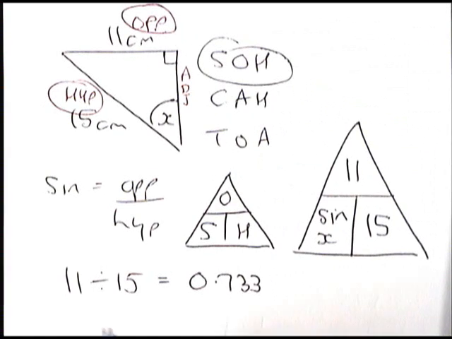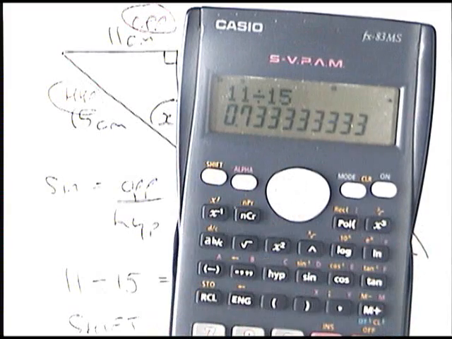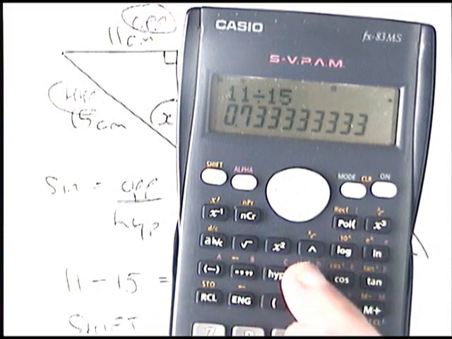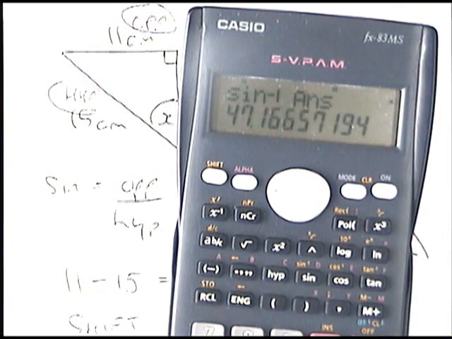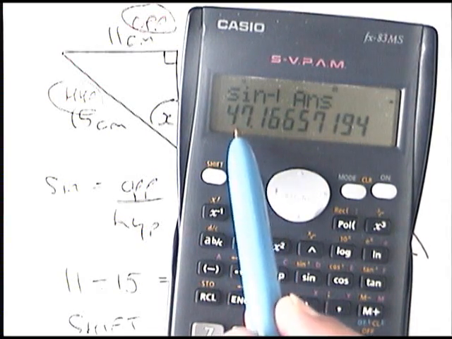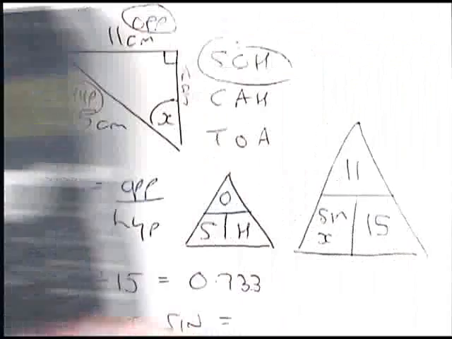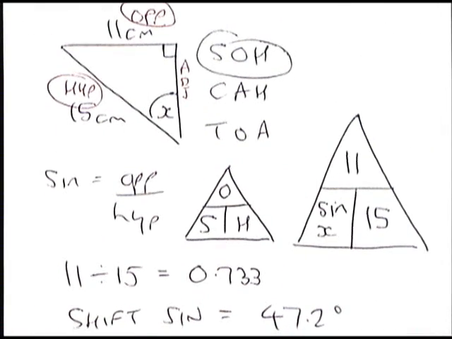Final thing to find the angle, you need to do on the calculator shift, and then sin, because that is what we have used. Keep that number on screen, and always do shift if you're finding an angle. You'll get this little sin to the minus 1 on your screen, that's fine, and then do equals. 47.2, if I do that to one decimal place, is 47.2 degrees. So that will be the size of the angle x.